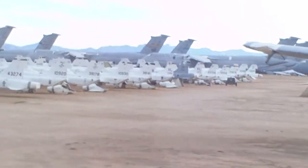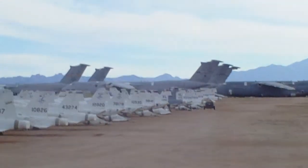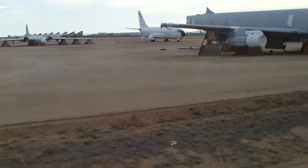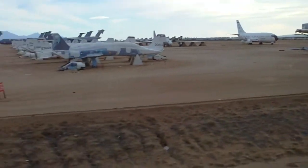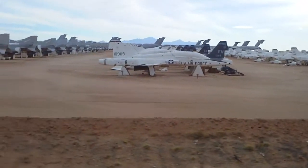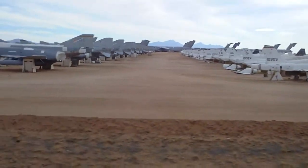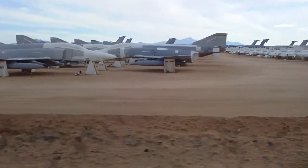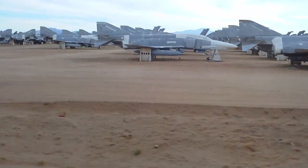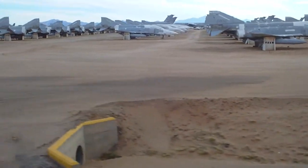These are the early A models in here for parts only. The KC-135s up close, you can see sort of how these start coming apart. Wing comes off, they build those stanchions under there. We'll see some more of that. Some T-38s, early model Vietnam era, just now getting around to start taking the engines and the nacelles off those aircraft. Same way with the F-4s, you notice all the landing gears going on these, so they're not much more than just aluminum right now.